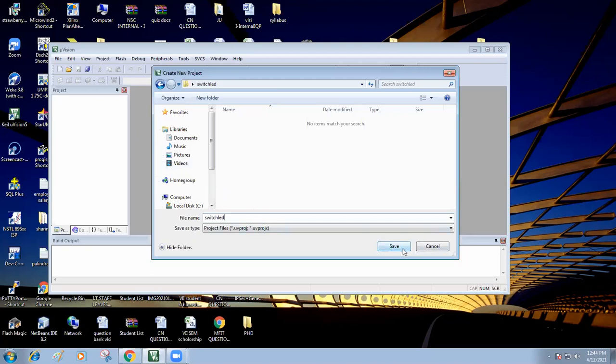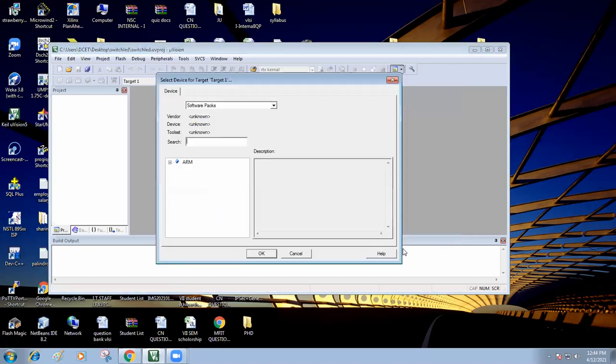Write down the steps simultaneously in your observation book; I'm going to check it. The next step, it will ask you to select device for target one. You have to select the device. I'm selecting it here. In the tool set, I'm using AT, which stands for Atmel, the company name of the microcontroller I'm going to run on.